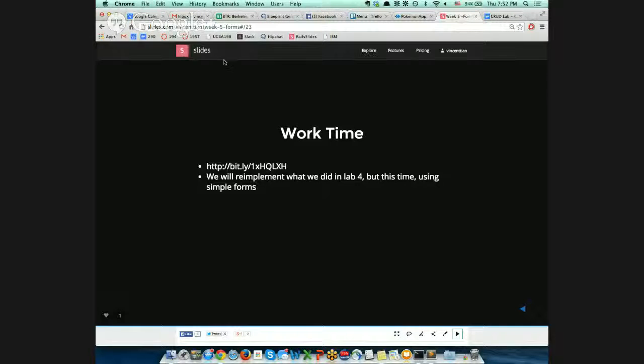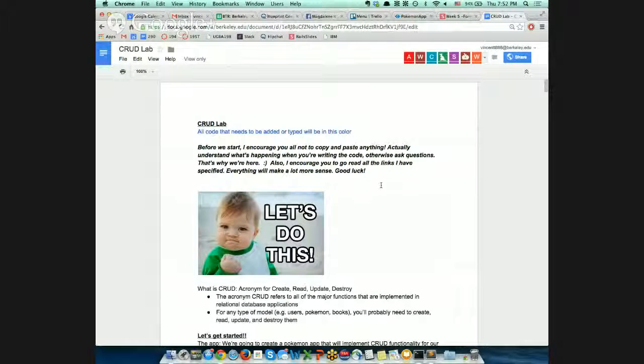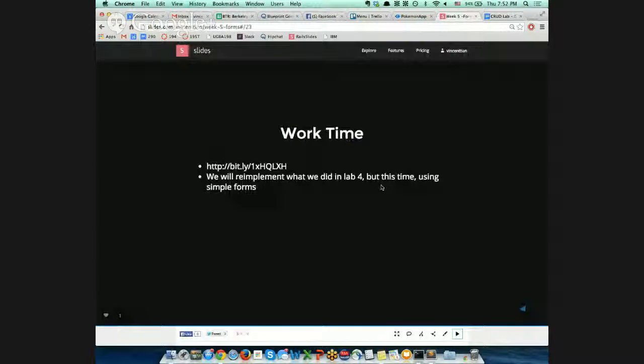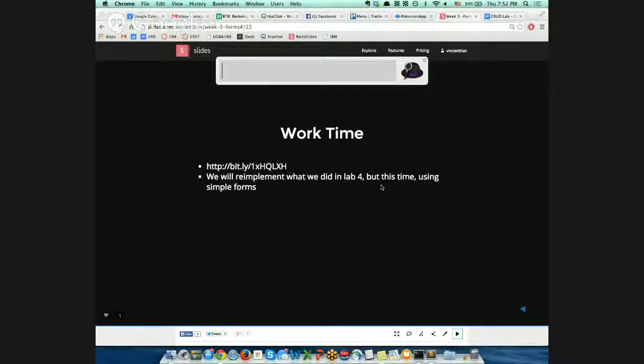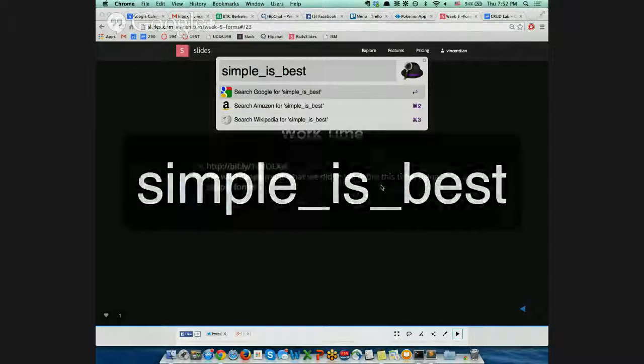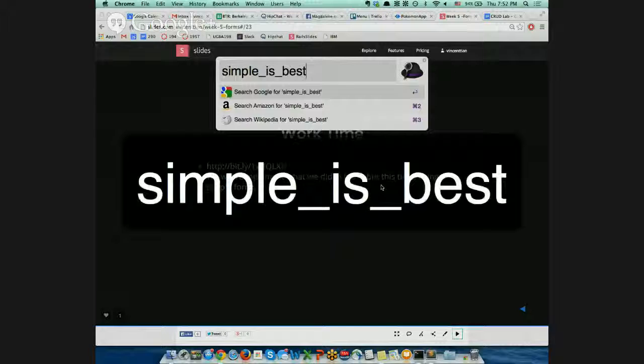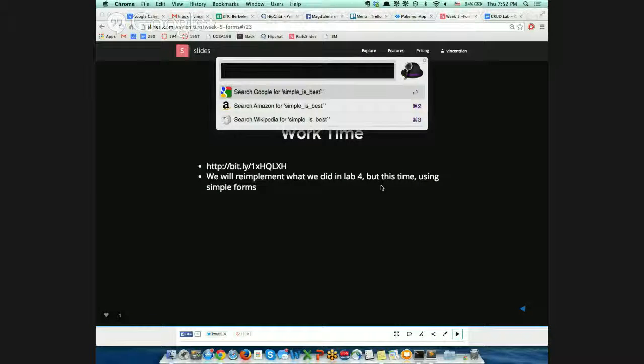So yeah, this is the lab again. I made a pretty short bit.ly, so you can copy it. And the code for today is simple form gem. Simple is best. You guys should just write that. I'll put the link back up in a sec. Yeah, simple is best. I think everyone got it.